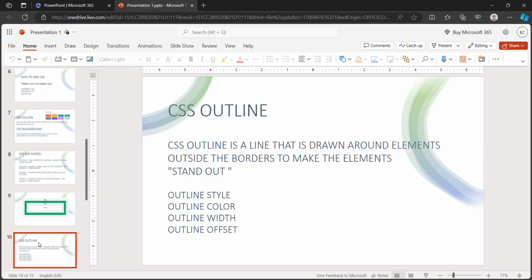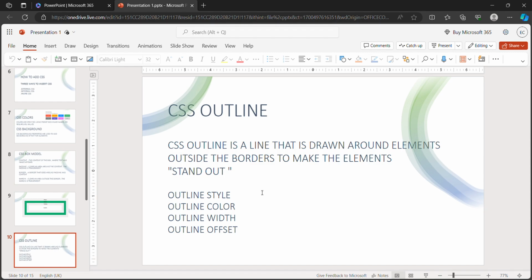So next, at last, CSS outline. A CSS outline is a line that is drawn around elements, outside the border, to make the elements stand out. So outside the border, we can add an outline around the border. We can style our outline, like a dotted outline.